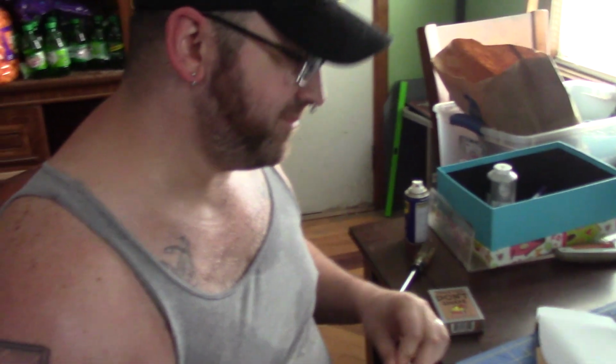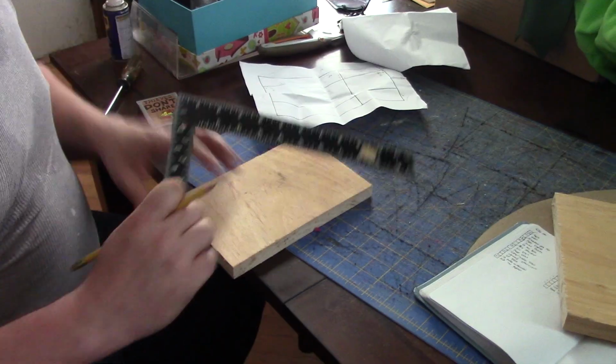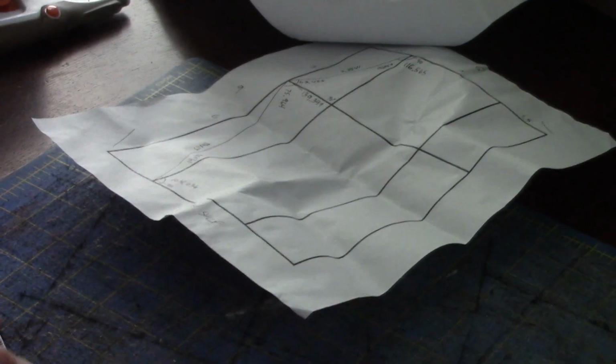Checking my notes about the measurements so I make sure I'll get it all marked, and it'll make it easier too. So these are the coffin measurements with the coffin map. Yep. For the math. And you'll go in the math map. 1.5 on each side here and then just connect them.